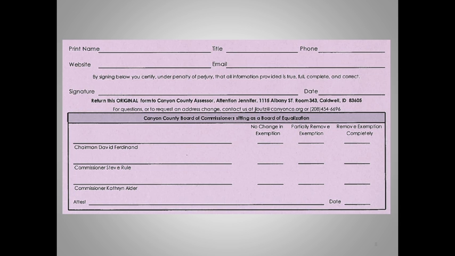So moving on down to the form, the bottom part of the form is pretty simple. We're just going to write in our name here, our title, and the best phone number to get a hold of us. Now this may not necessarily be the church phone number, it may be your personal phone number, it may be a cell phone number. If the church has a website, a lot of times our questions can be answered just by visiting your website. And of course, email is just a lot more convenient.